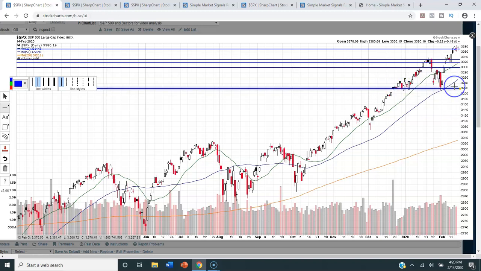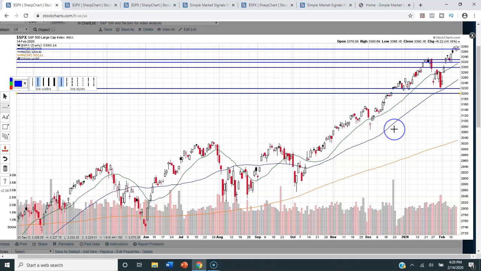It's just below the 50-day moving average, which, as you can see, we haven't been below since the middle of October. So even a pullback to the 50 would be a big deal at this point, and a pullback to 3220 would be a pretty good pullback, okay? I mean, it would be significant. So keep 3220 in your mind. We definitely don't want to see the market go below that, because that would not be a healthy sign, at least in the short term, okay?